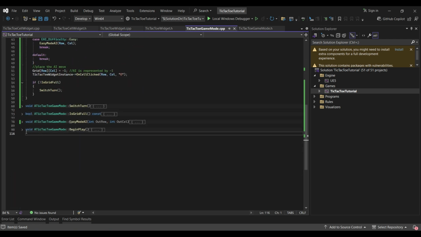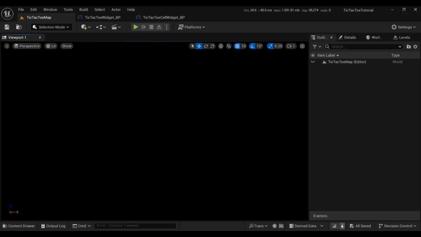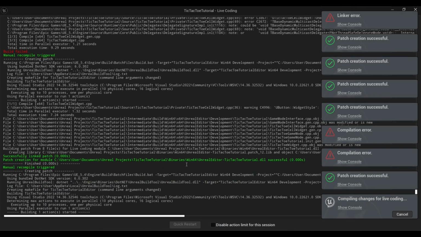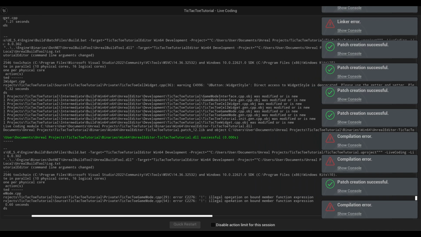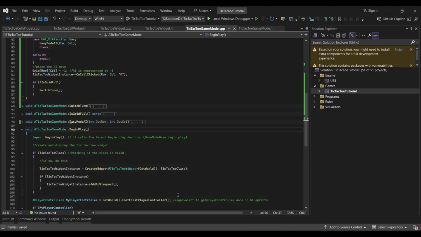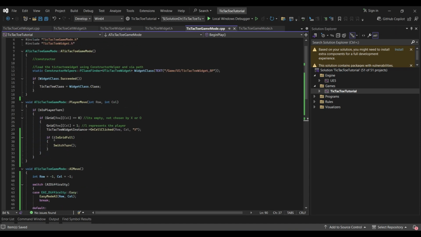So this should work. If we compile, we can actually get an error. Illegal operation on bound number function expression. Okay.